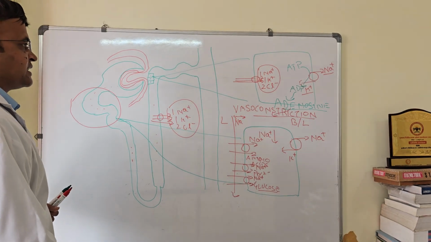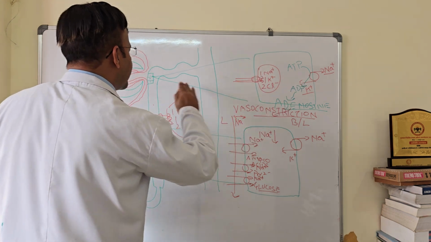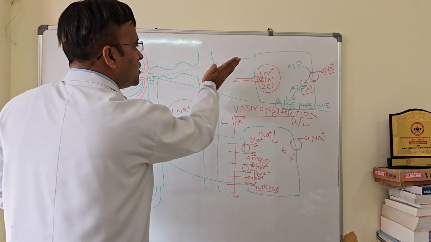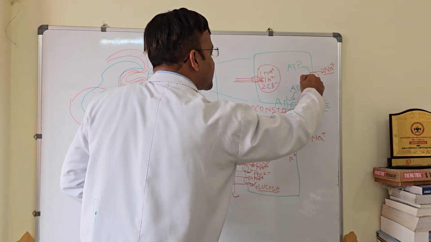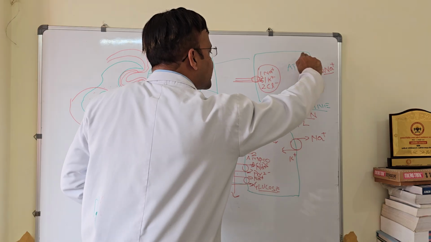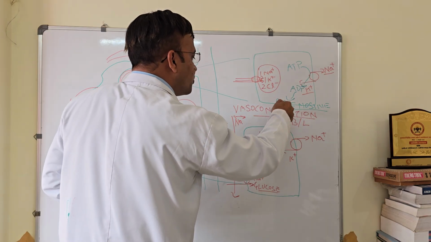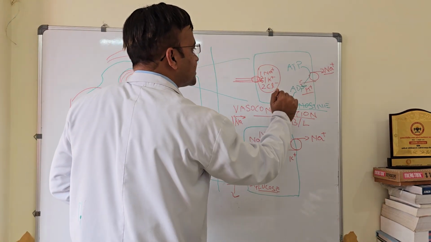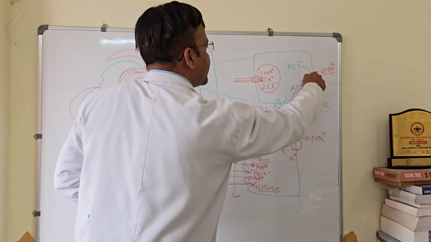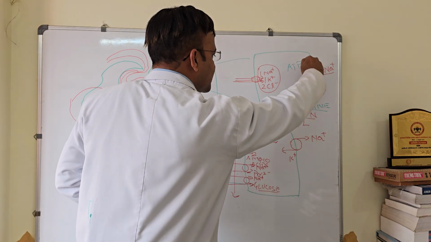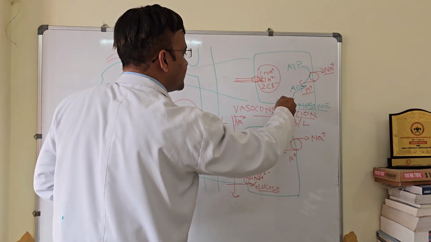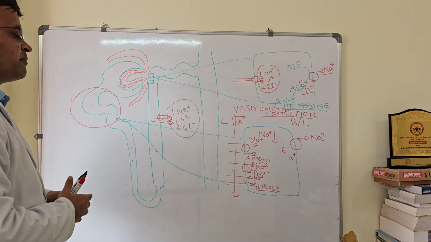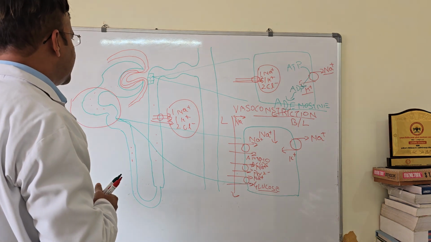Okay. And your macula densa will react according to the sodium which is reaching it, right? If more sodium enters, then the sodium potassium ATPase pump is going to work a lot more, create more adenosine, more vasoconstriction and reduce your GFR. If less sodium enters, this sodium potassium ATPase pump will create a lot less adenosine and cause vasodilation, which will increase GFR. Now let's see what will happen in the case of diabetic patients.